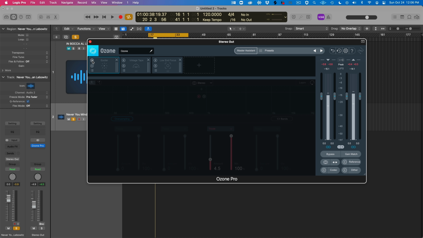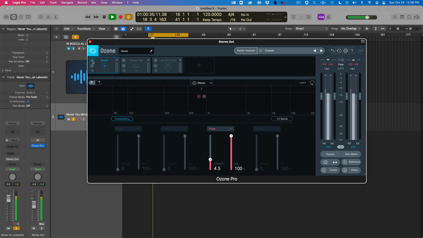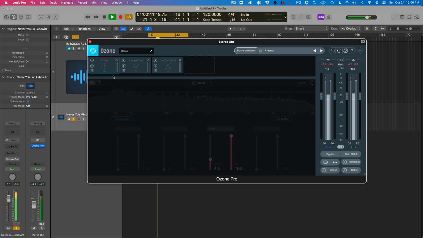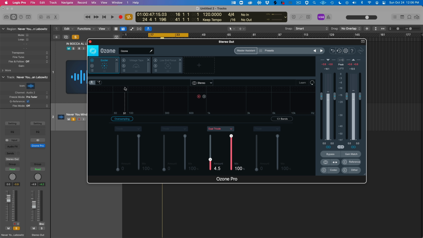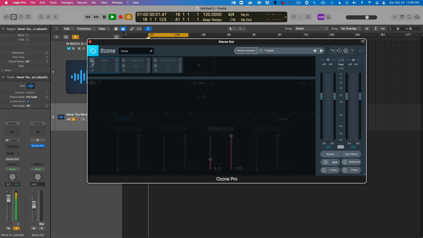It's pretty awesome. Finish off here with dual triode. Models a full circuit using a vacuum tube, introducing a more pronounced overdrive with a warmer tone.